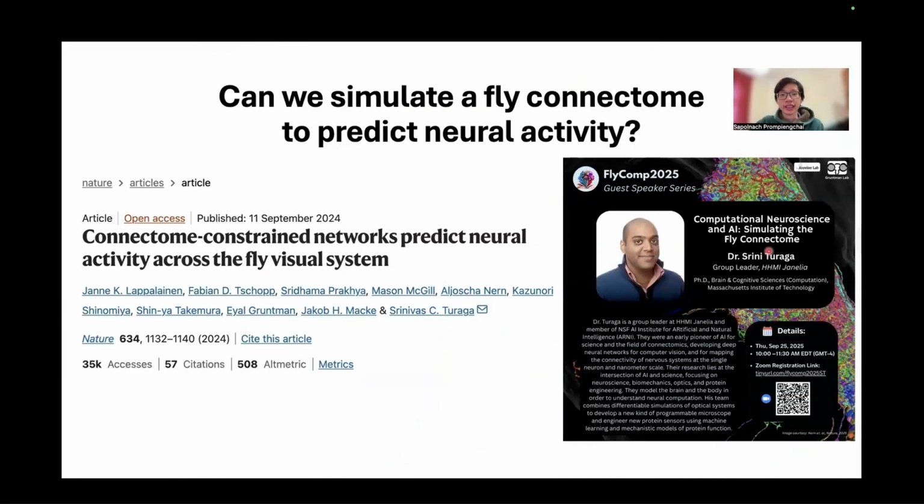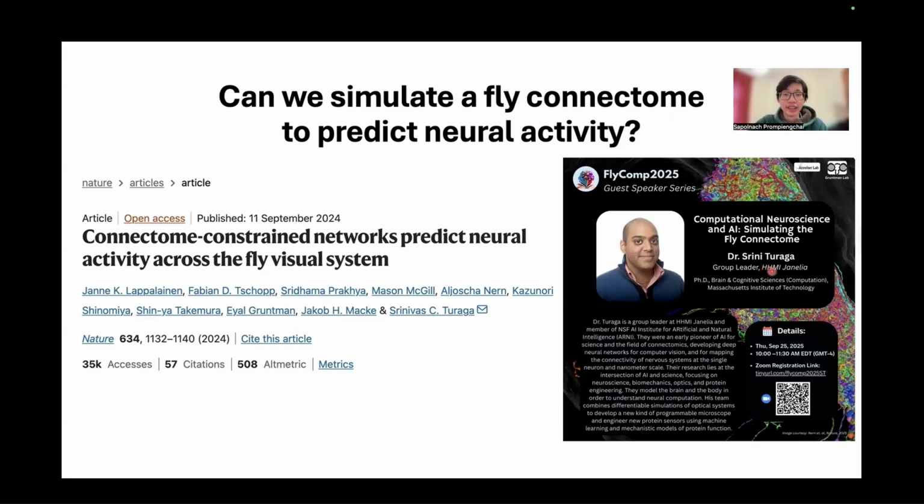An example is our next guest speaker's work. His name is Dr. Srinivas Turaga. He's a principal investigator or group leader at HHMI Janelia. HHMI is the Howard Hughes Medical Institute. You might not know, but a lot of times these very high-risk projects, such as funding this connectome, need a lot of money. So they have institutions like HHMI, which is one of the largest endowed medical institutions or charities that funds cutting-edge biomedical research in the United States. And they basically funded this dataset.